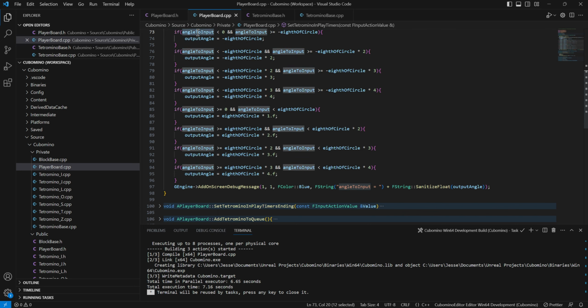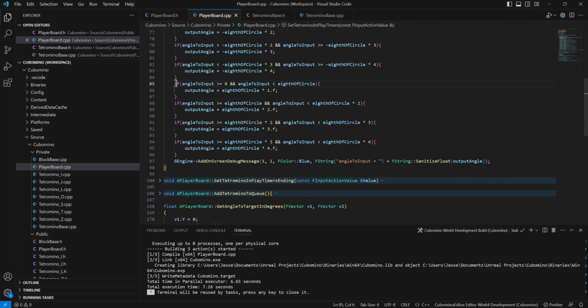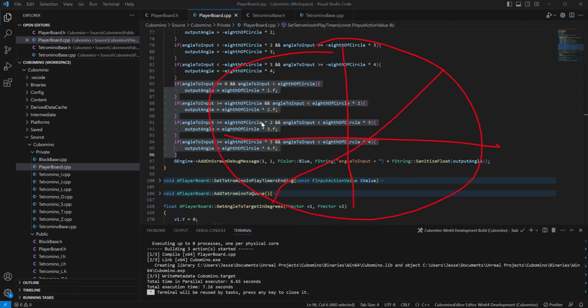So it worked here because of the order that I was doing them. I was going from less than to even smaller, so it would only ever get the one that was the smallest. But here, I'm doing the opposite. So let me grab my pen. If I was in the 45 degree slice of the pie right here, it would set my angle to be 45. But then once the next if check checked, this would be big enough to kick this off, which would reset it here, and then it would keep resetting until it was always 180. And that just is no good.